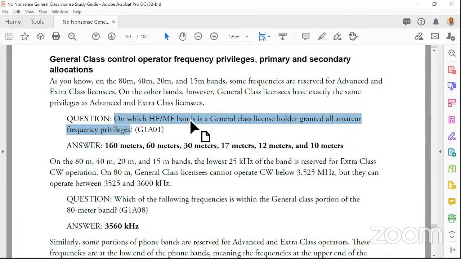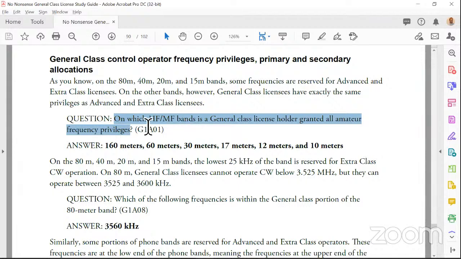So they're asking us which bands. So as we have learned before, when we are giving a frequency as an amateur radio operator, we will either give it in terms of the frequency readout, either kilohertz, megahertz, gigahertz, and so on, or we could give it in terms of the wavelength in meters. So those are two ways we can describe a frequency or frequency band, or we can give it by the band using the wavelength. And as you know, the wavelength and the frequency are inversely proportional.